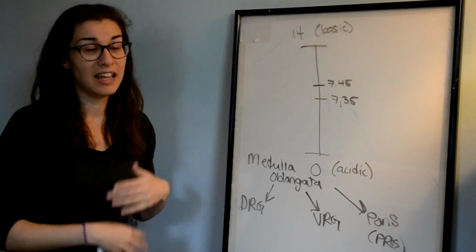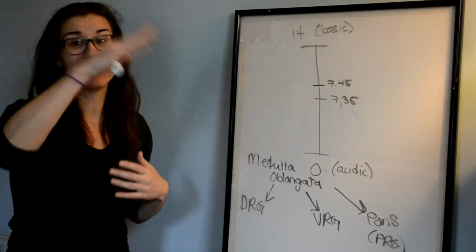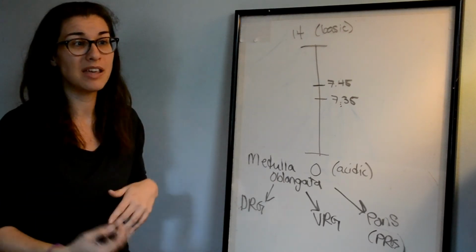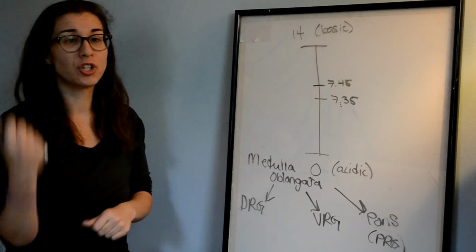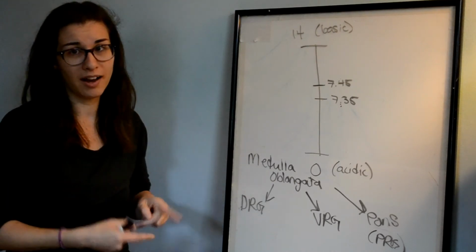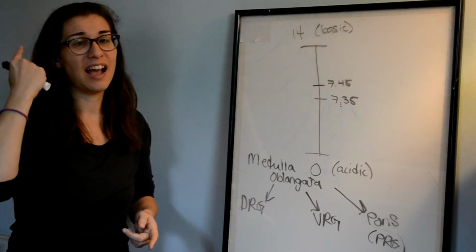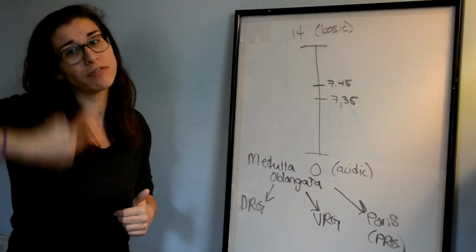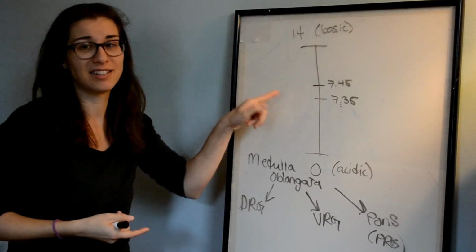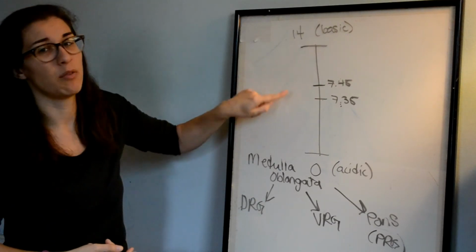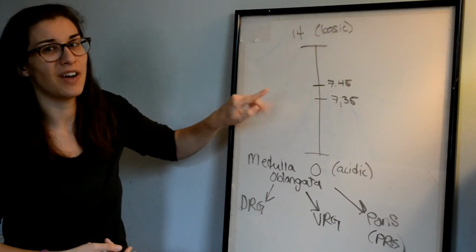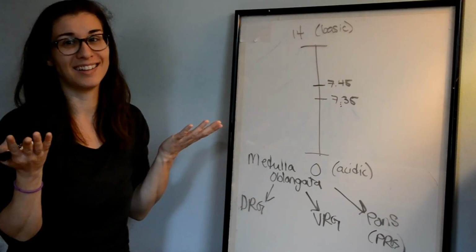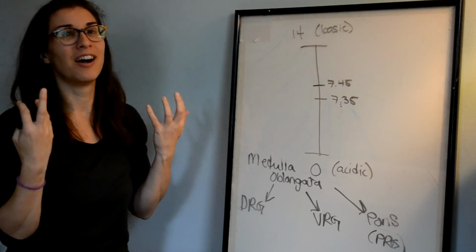So that's a really cool factoid that everyone should know, that our blood pH is very important, and our breathing is what maintains or regulates that blood pH. So how we breathe affects how much O2 or CO2 is in our blood, and it's our brain that is getting messages from the chemoreceptors to influence our breathing until we're back into that nice 7.35 to 7.45 pH level. How cool is that? It is so amazing.